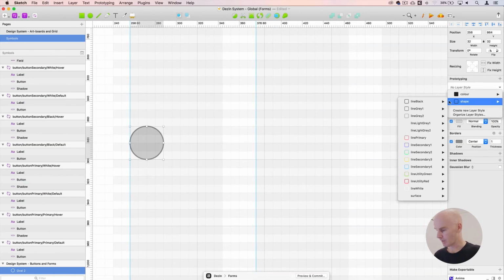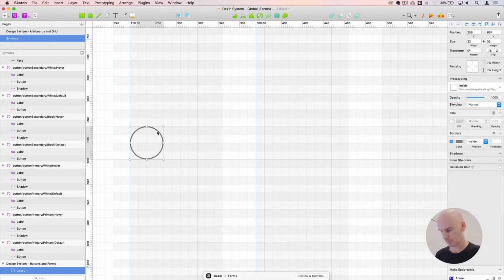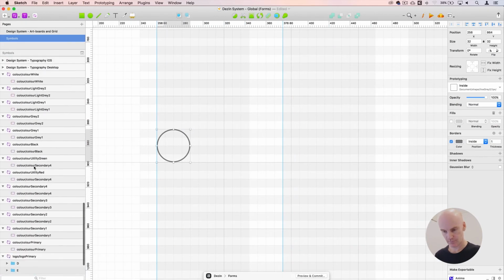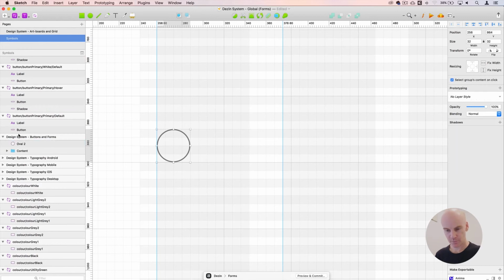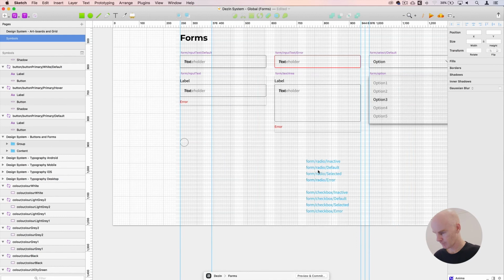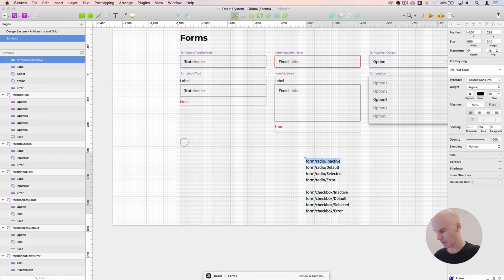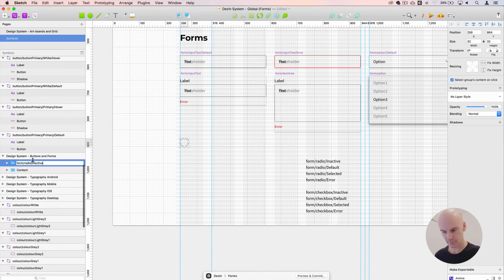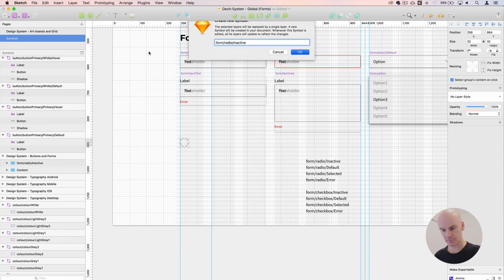Give it the shape style of line gray, 1 pixel inside. Group it. And come out and grab the name form/radio/inactive. Convert that into a symbol.